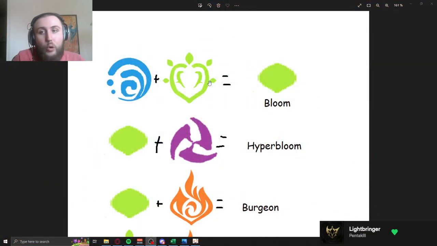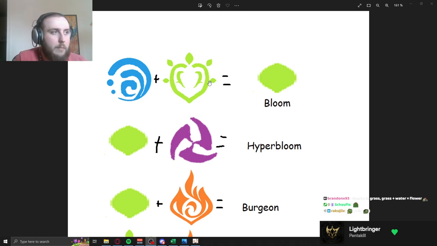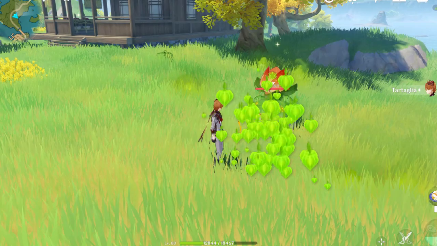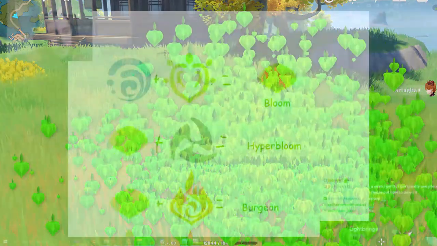But because Bloom doesn't look at your multiplier, because it's a transformative reaction, then you want quantity of Bloom over quality. You want to have a lot of Blooms. You want to generate as many as possible. So if you want to trigger a lot of Bloom, it becomes harder to make sure that it's always the same unit that's triggering them.